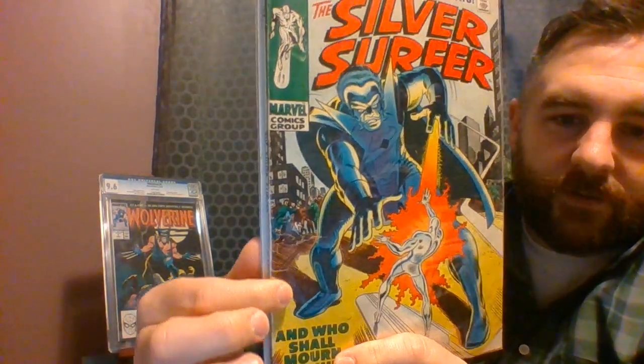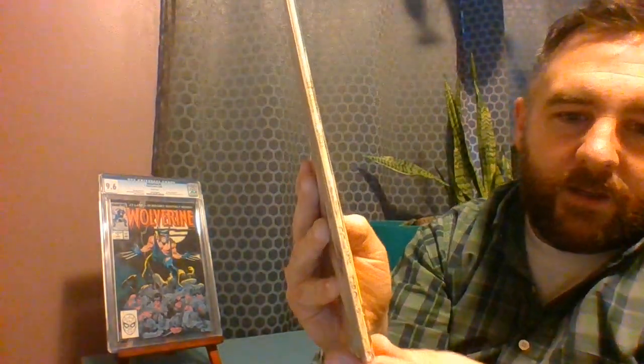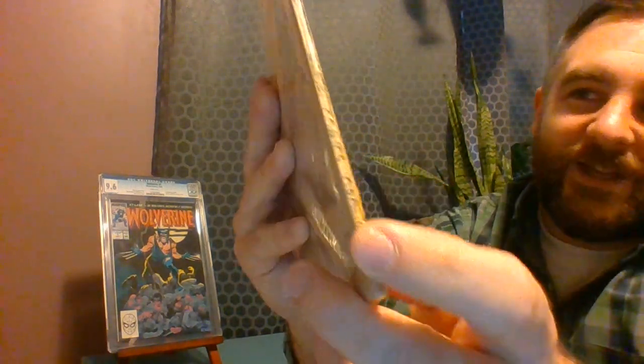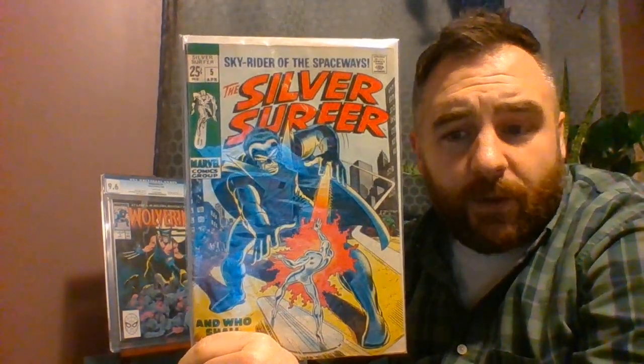I don't know why I'm just looking at it, but what you can't see, there's an indentation here, which I think can be pressed out. Look at that right there. It's just starting to fall apart here, but it's still attached. And these are thicker books as well. So anytime I can get these at a good price, I'm just going to slowly pick them up.